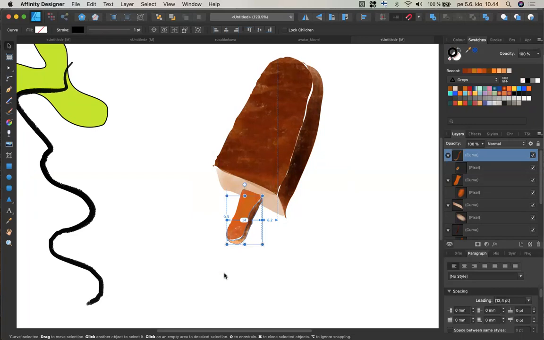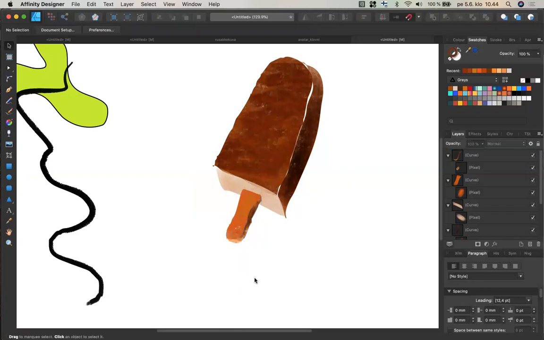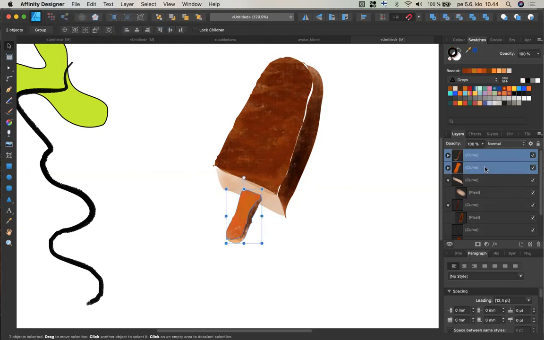Like for instance, right now I'm not quite happy where this is. Or I could just select both of these and move them a little bit so that they are placed a little bit better. Also, I can do this with the arrow keys, which I'm right now doing, which you don't see.